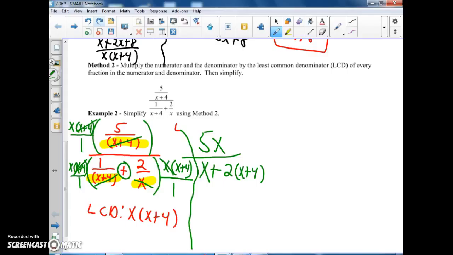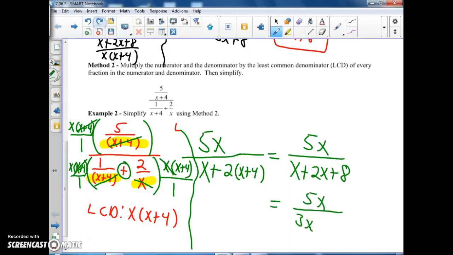It's common sense stuff. Okay, what would you do next? Distribute the 2, right? Which I know some of you guys are already wanting to do, which is fine. It's just I'm going to go step by step to make sure you understand what's happening. So you would get 2x plus 8, right? Okay, and then what are you going to do? Combine your like terms, right? So you're going to get what? 5x over what? 3x plus 8. See? And there's your answer right there. And look at that. That's the same answer, right? That's the same answer as what you just got on the top. Same problem, same answer, but two different methods.